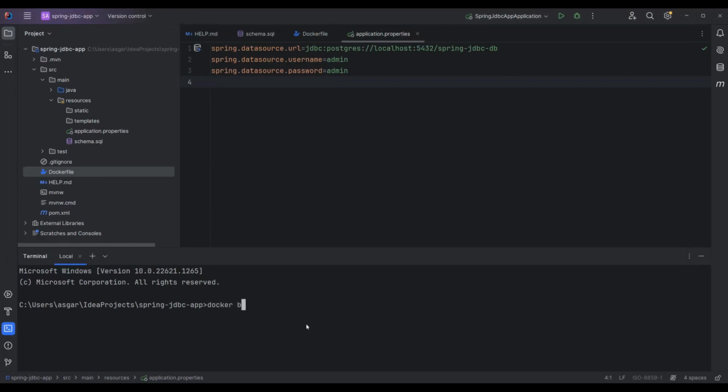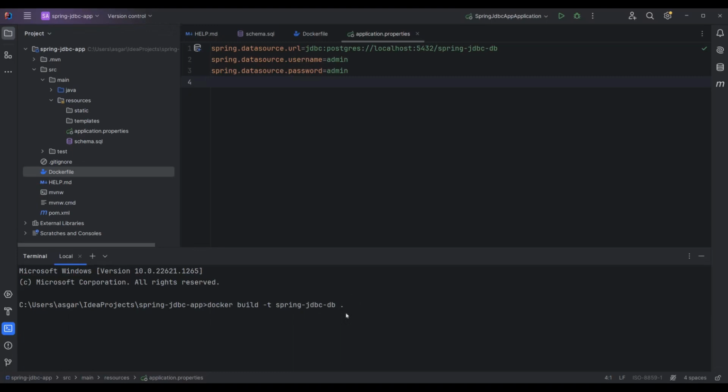It's docker build -t, then the image name, spring-jdbc-db. Actually, it's absolutely not relevant to the name of the database. I just like to tag my image with this name, and I just like to call it the same thing. And the dot means look for the Dockerfile in the directory that I'm at.